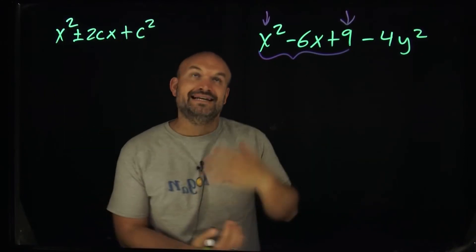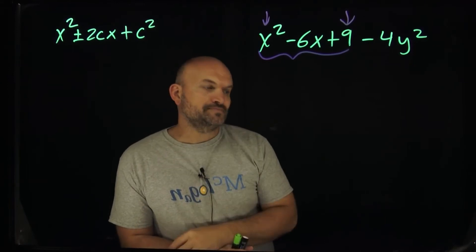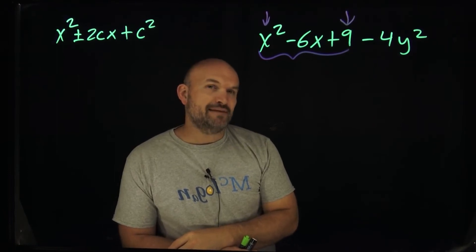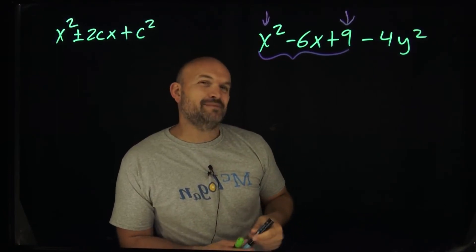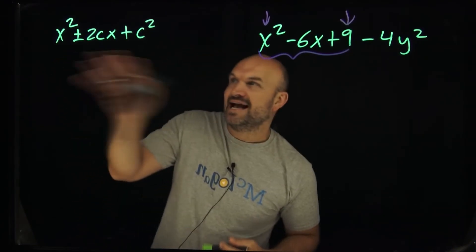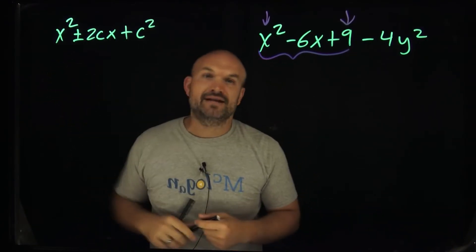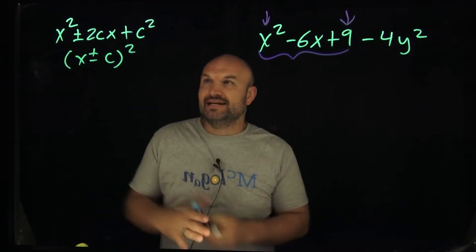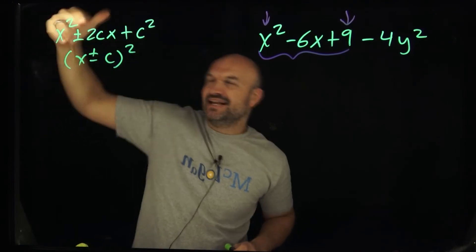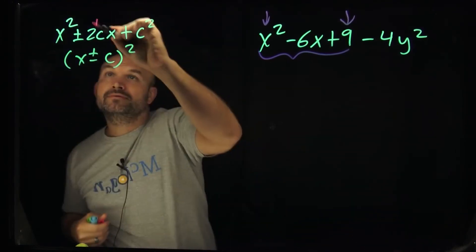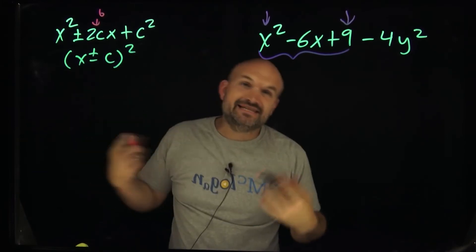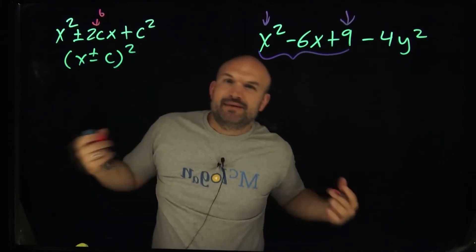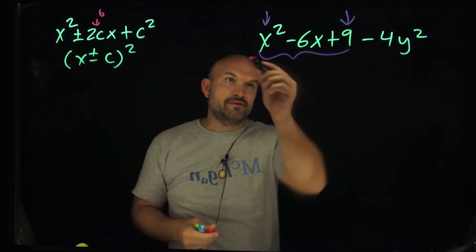So how do you factor this? Now a lot of students, obviously on an easy perfect square trinomial, you would say what two numbers multiply give you nine, add to give you negative six, that's going to be negative three, right? But sometimes we're going to have problems with fractions or sometimes the problem is not going to be that simple. So I want to give you this relationship of how you can take any perfect square trinomial and rewrite it down in a factored form. So there it goes: x plus or minus the c, quantity squared. Now again, this is all dependent on this being your square term. And a lot of times if this was represented here as like a b, then we would say that's going to be the b divided by two. Because again, think about it, like b, take this number divided by two, that's just going to give you back your c. So this is going to be my factored form.